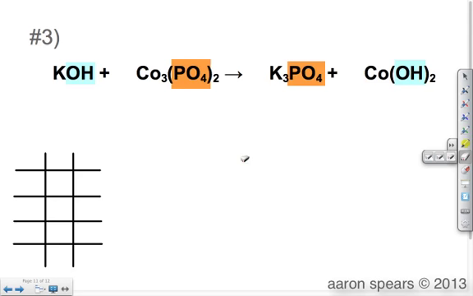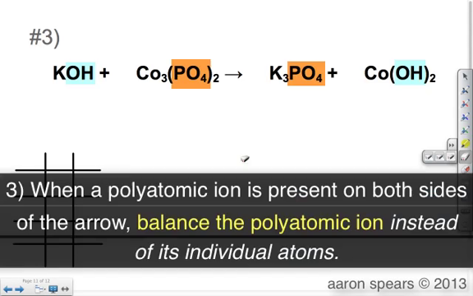And so this leads me to my third hint, tip, suggestion, shortcut of the night. And that is, when you are balancing a chemical equation that contains a polyatomic ion, if the polyatomic ion is maintained throughout the course of the reaction, in other words, it's not broken up, then instead of balancing individual atoms, balance polyatomic ions.